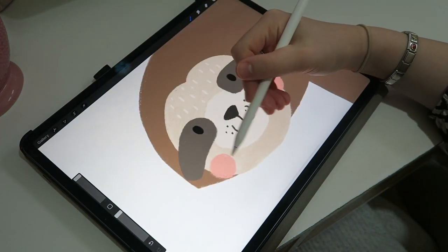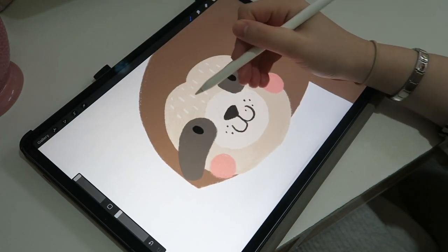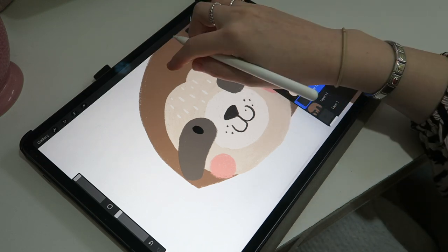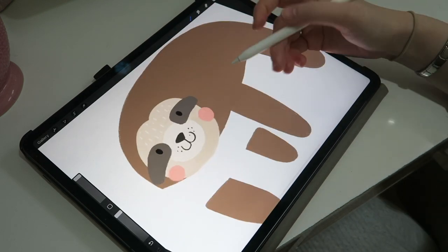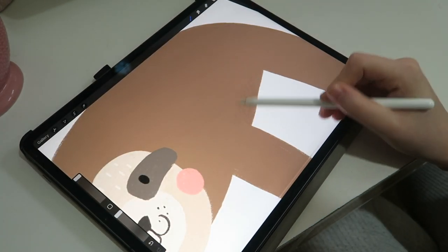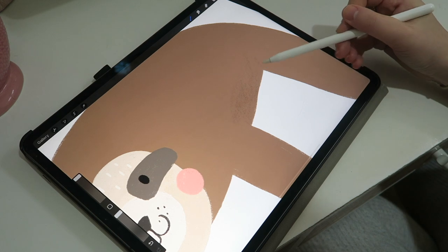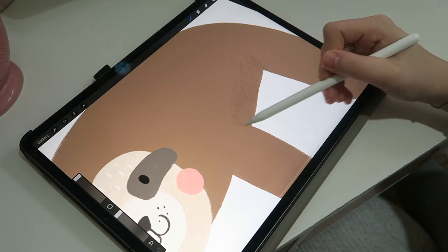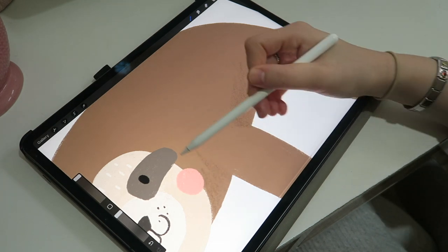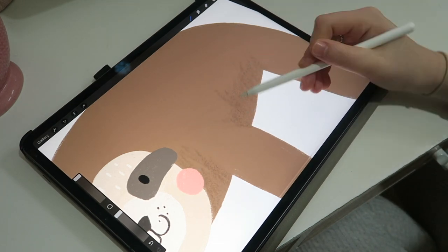Now what I'm doing here is I've created a new layer which sits above the body layer, and I am going in with a darker pencil, and I have made this a clipping mask, so I've clipped it to the layer below. So that means that if I draw over the line of the original body, it's not going to go anywhere. All the drawing on this layer will remain within the body layer but on top of it, if that makes sense. So this just helps with shading.